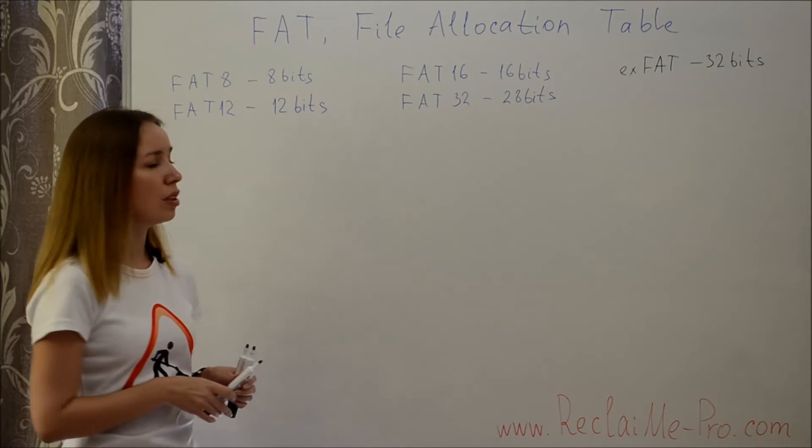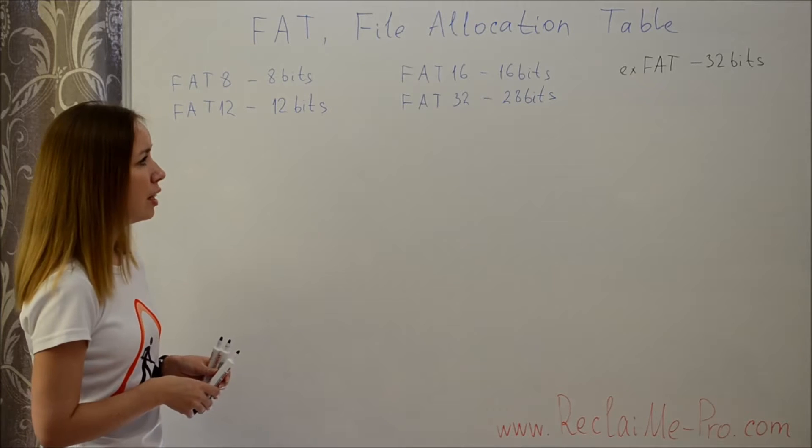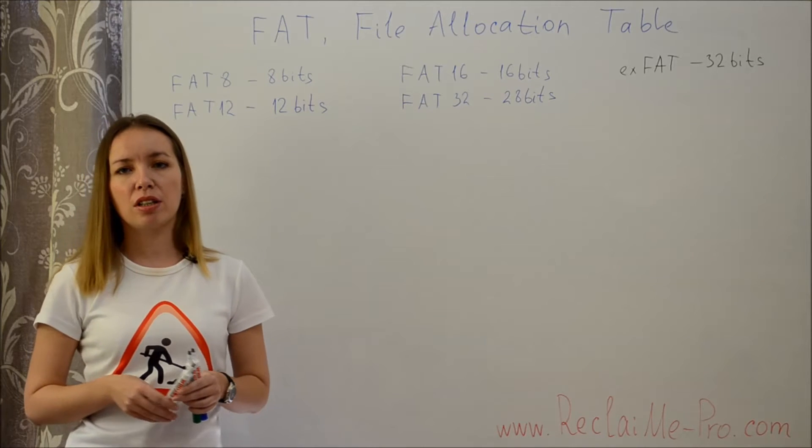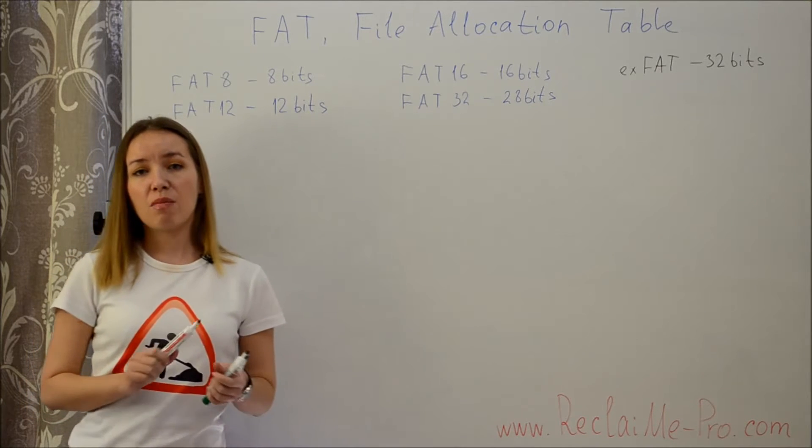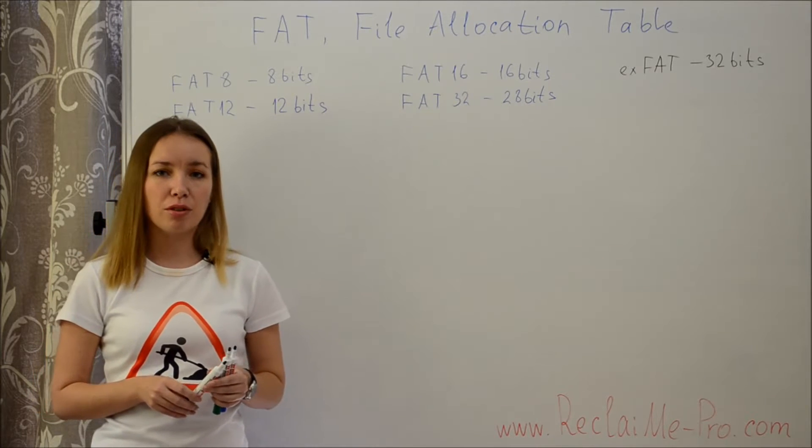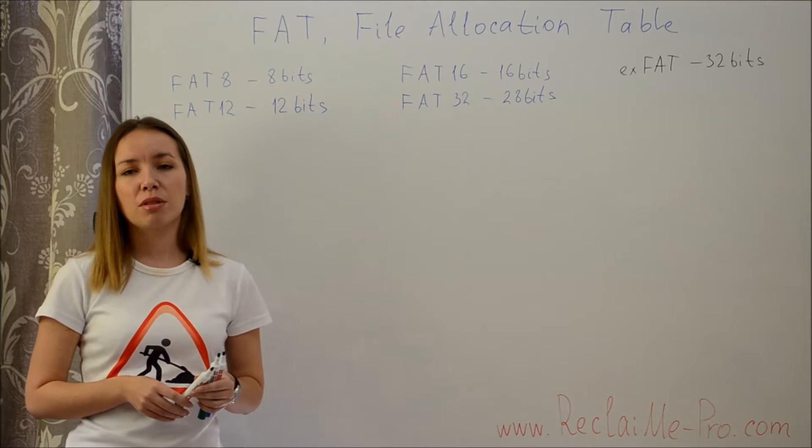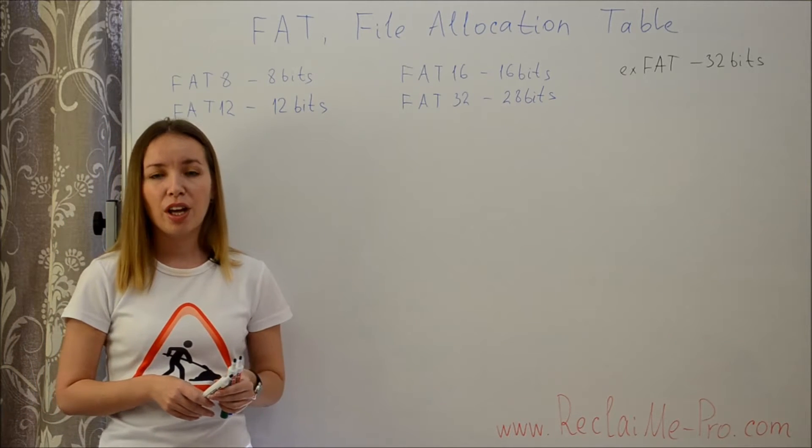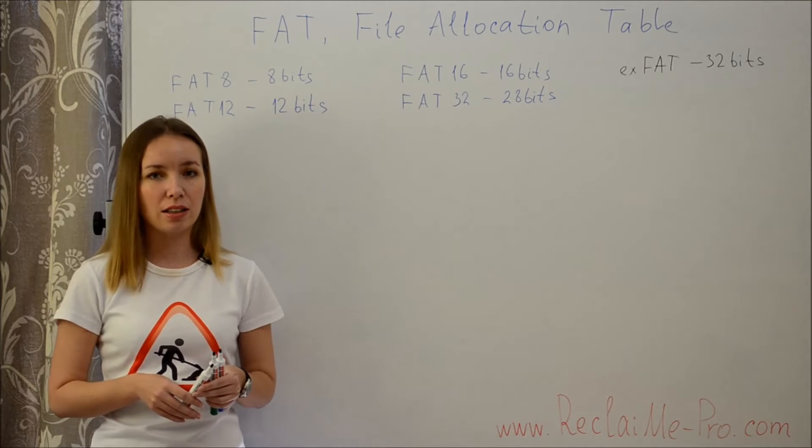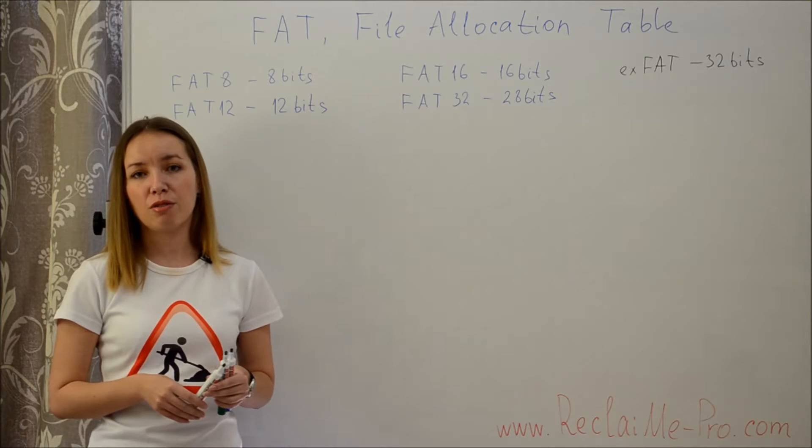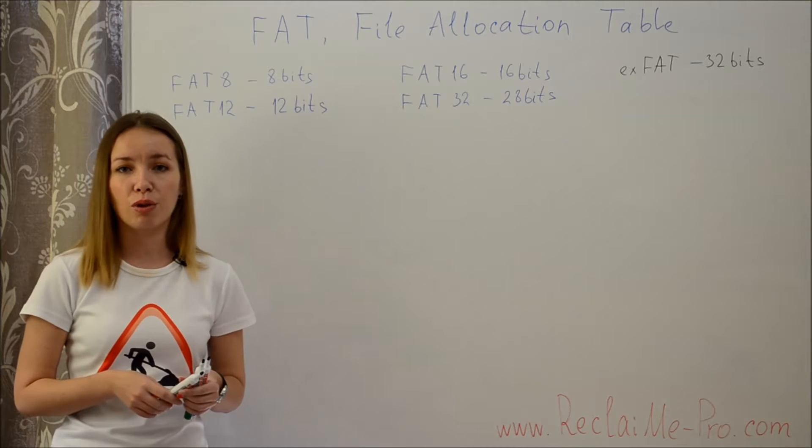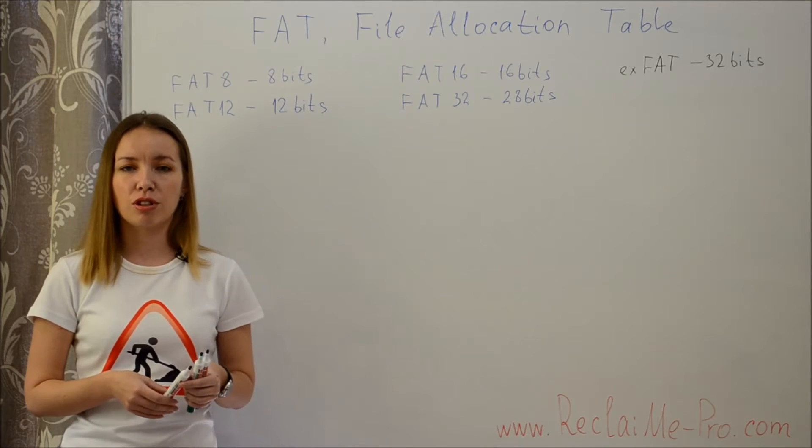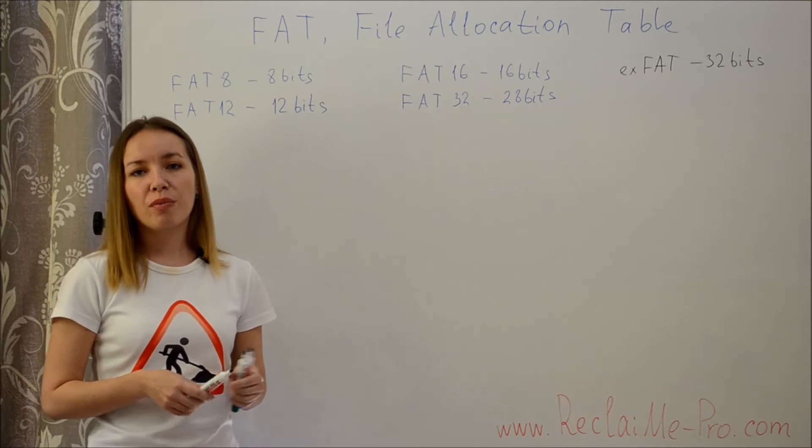As I have already said, the difference between FAT 8, 12, 16 and 32 lies in the number of bits, while extended FAT uses a different format of directories. FAT cuts disk space into clusters, and the number of bits determines how many clusters can be on the volume. Since the maximum size of a cluster is limited, the number of bits determines the maximum size of the volume. Additionally, since a file occupies at least one cluster, the number of bits determines how many files can be stored on the volume. As requirements to storage devices grew, the developers had to increase the number of bits.